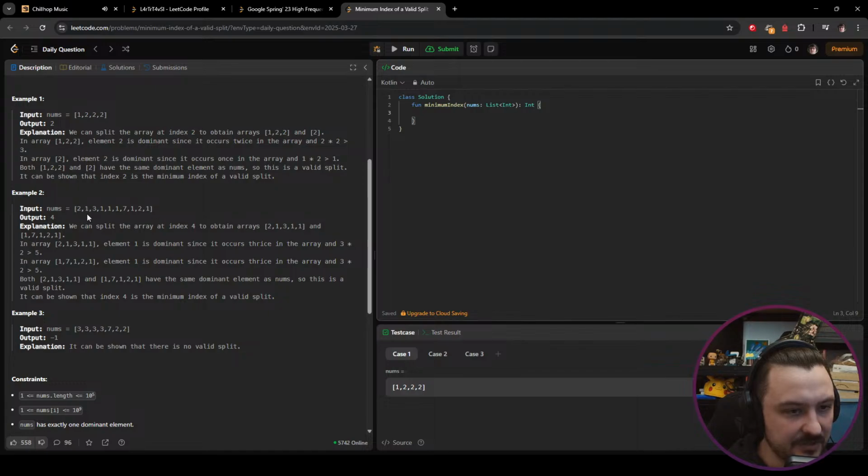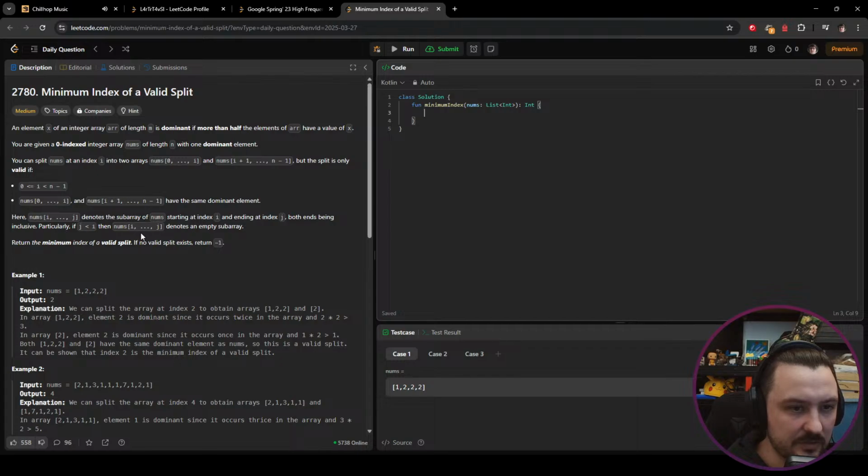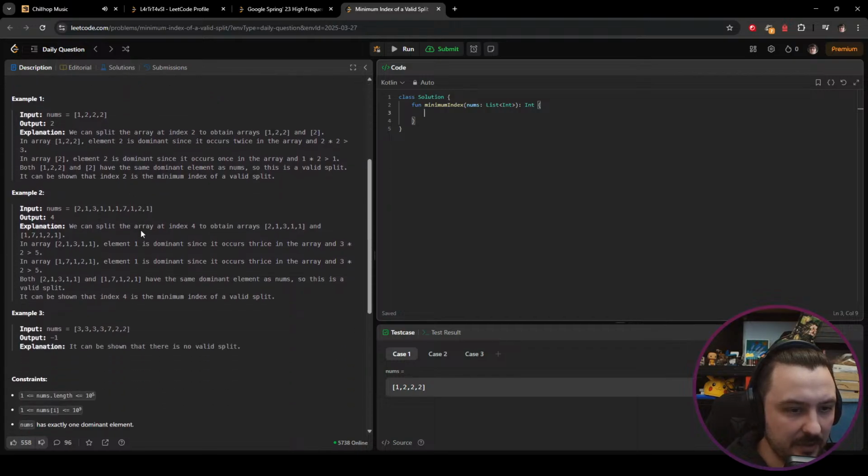This check that I just suggested will be traversing the whole array 2 times. So the complexity will be n squared, and I guess I need to optimize that.